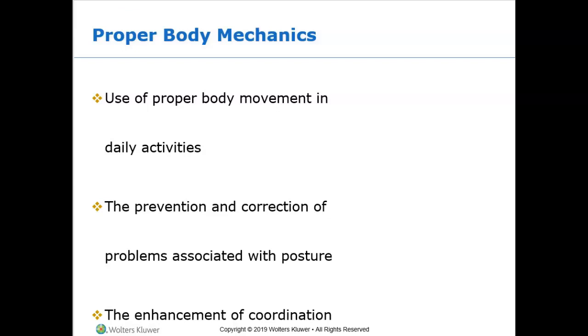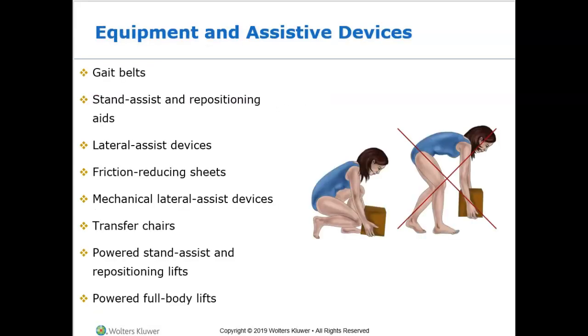Use your assistive devices. Have your patients use assistive devices. So after you have assessed them, I want you to make sure that if they need a cane, you know how to use the cane and you're able to assist your patient to safely use their cane, that you know how to use the walker and you can safely show them how to use their walker. Use gait belts. They are in every single room, I feel like, but they're in a drawer and nobody takes them out. We should be using gait belts for all of our patients who are fall risks. These are just all different things you can use.